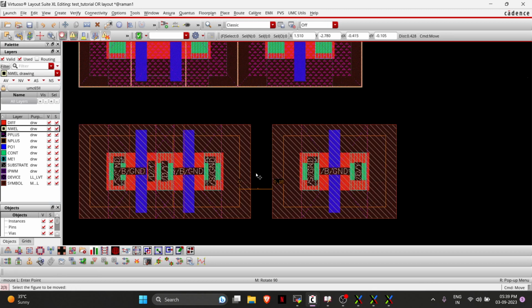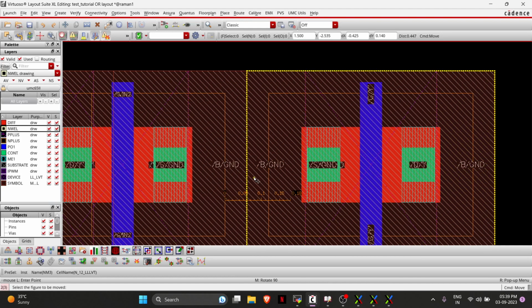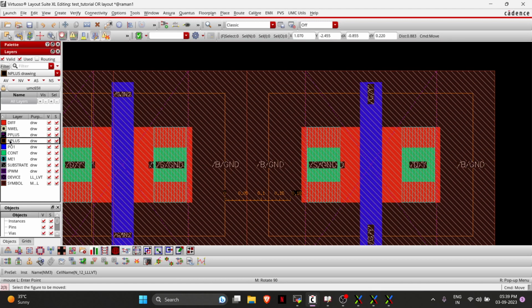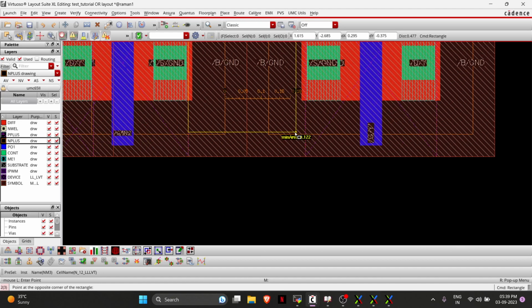I can do it this way, but again, this area is being wasted. What I can do is select this N plus layer, create a rectangle, and just fill the gap. It is saying I need a minimum area of 0.18. I can just start from a little bit ahead and overlap these two regions.